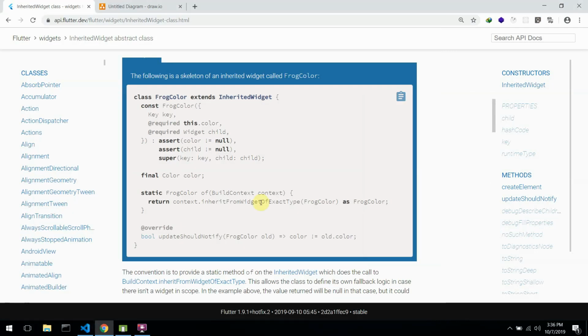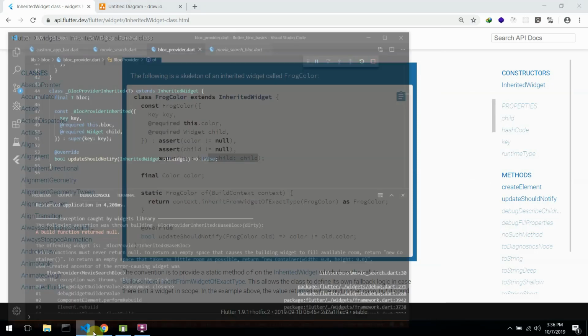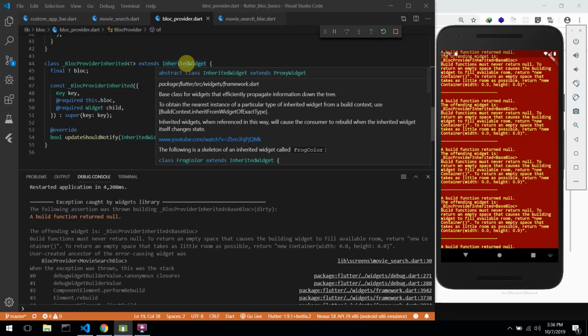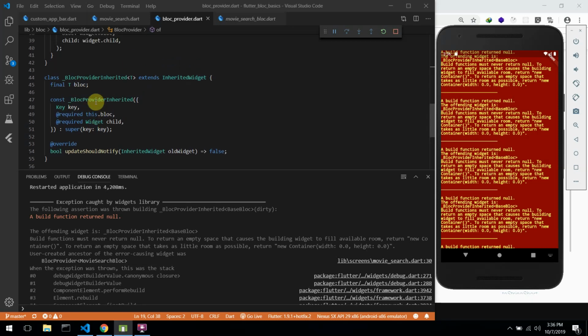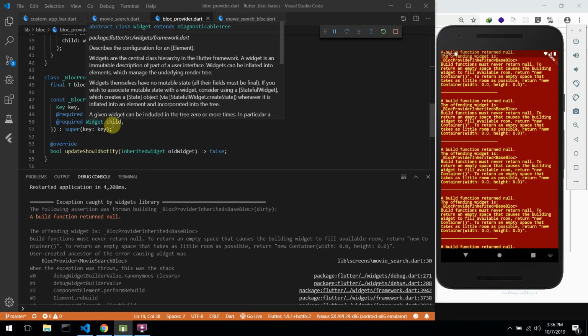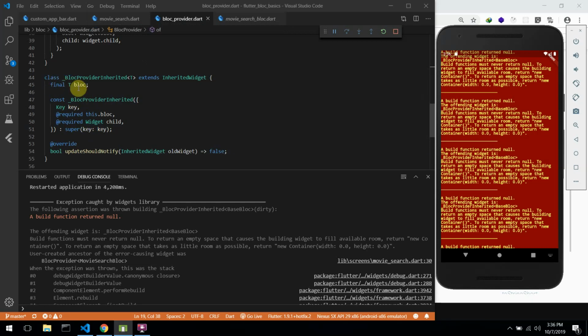Okay, I made a very silly mistake here in my inherited widget, because earlier on I said something about the inherited widget being responsible for creating the child. Over here we just initialize this block, because this is the property the inherited widget is going to be sharing. As for the child property, it is going to be the responsibility of the inherited widget to render that particular child. So that is why we are not creating a class member of child over here. We just passed in widget.child.